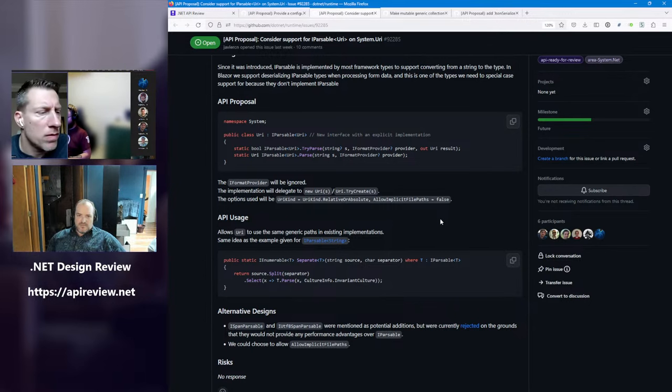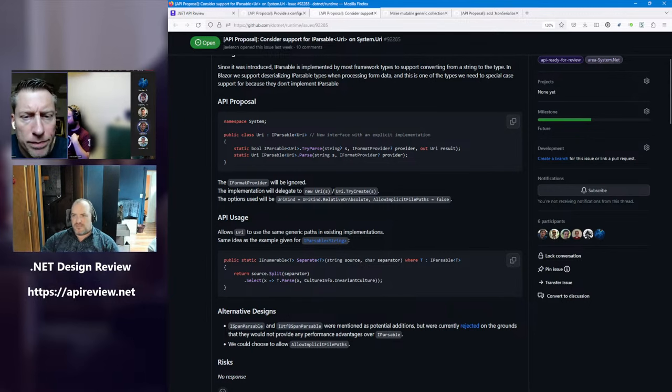That makes perfect sense to me. That was what the interface was supposed to represent. So yeah, we should just add it. It might be worthwhile doing a scan across the framework to see what other types we have that have a Parse and TryParse, or just a Parse, and see which other ones would be in this category. I'm happy to do that.